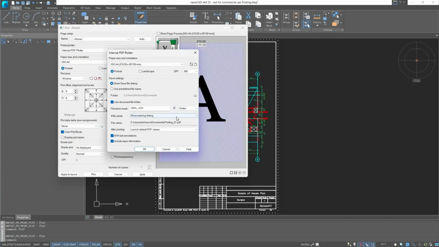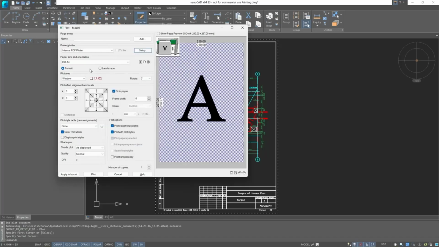Here, actions will occur regarding the file. We can see the file name counter01. And after printing, if it's printing with the built-in printer, the program will automatically open it. The last is SHX text annotations. This function is not very convenient, because footnotes with annotations to SHX text will always pop up in the file. Let's remove this checkbox and leave all settings as they are.